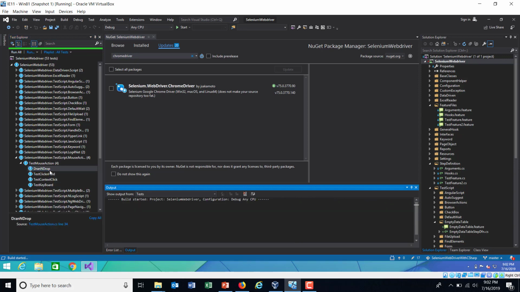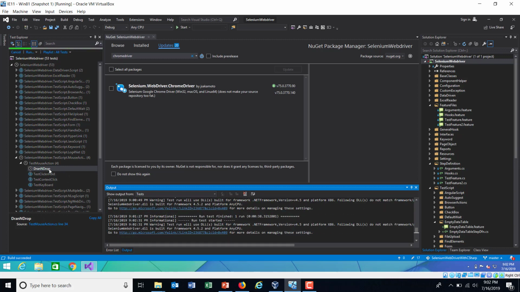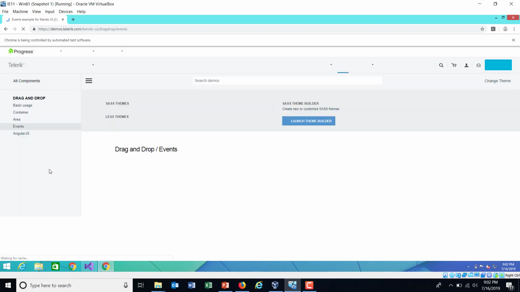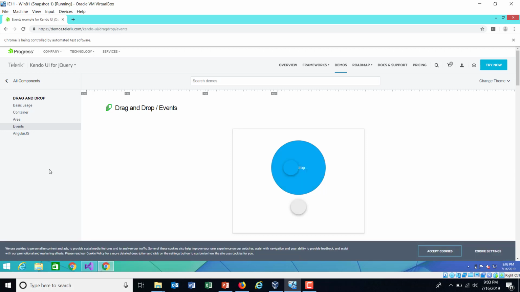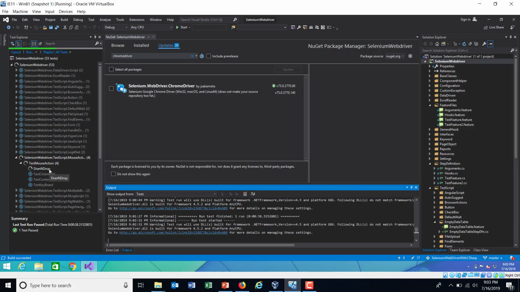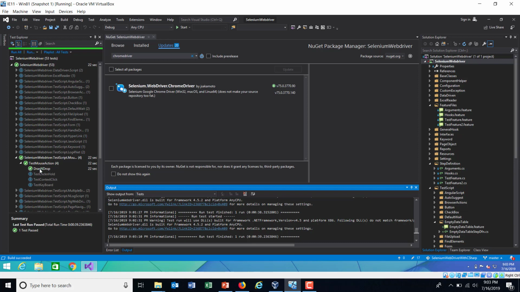Just do a right click and select the option run selected test. So it is done and the test has passed.